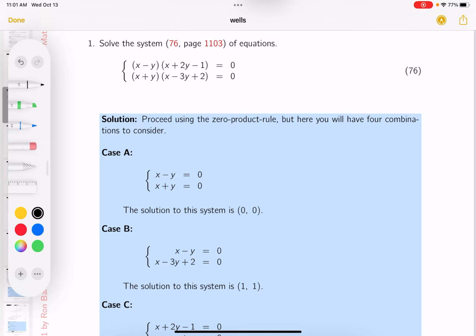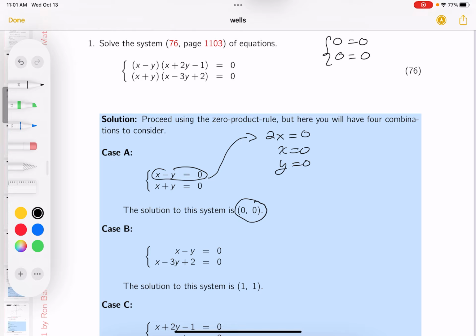Now, the first equation, case A, is really simple to do. Just add these together. What do you get? 2x equals 0, or x equals 0. And then plug it into the first equation, and you get y is equal to 0. So I got 1 point of intersection. You can check this by looking at the original system and plugging it in. If you did that, the first equation clearly would be 0. That does equal 0. And the second equation, if you plug it in, clearly gets to 0. So it checks out. It checks out beautifully.